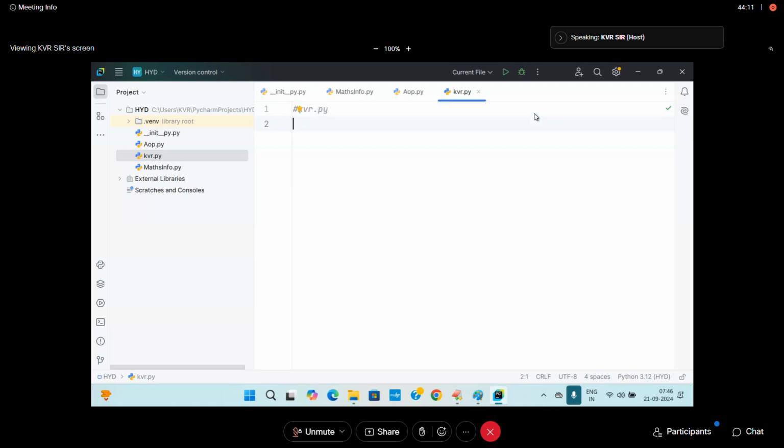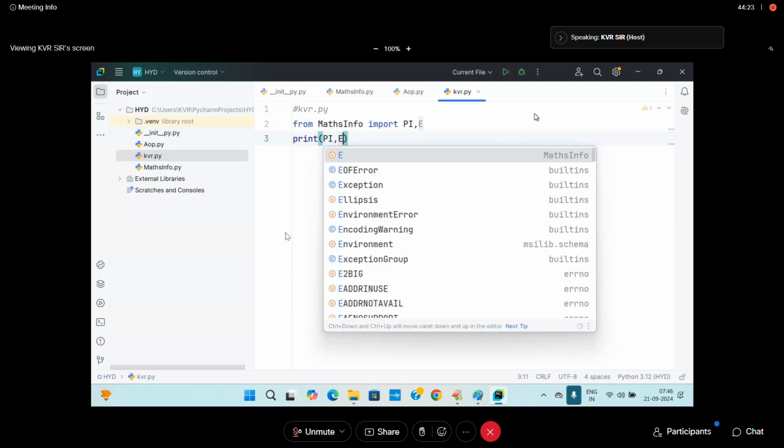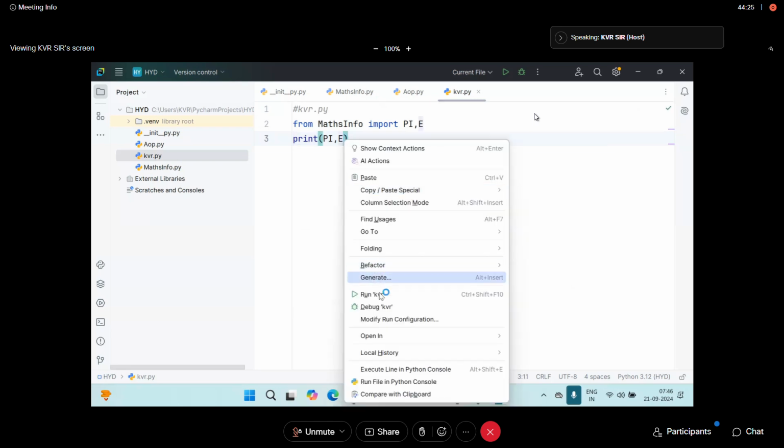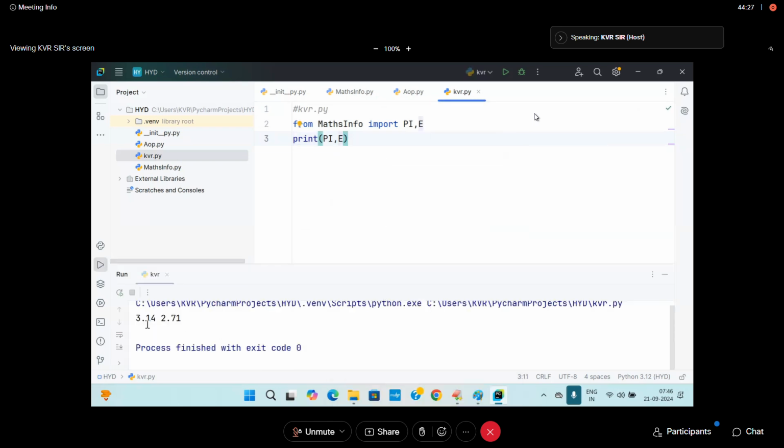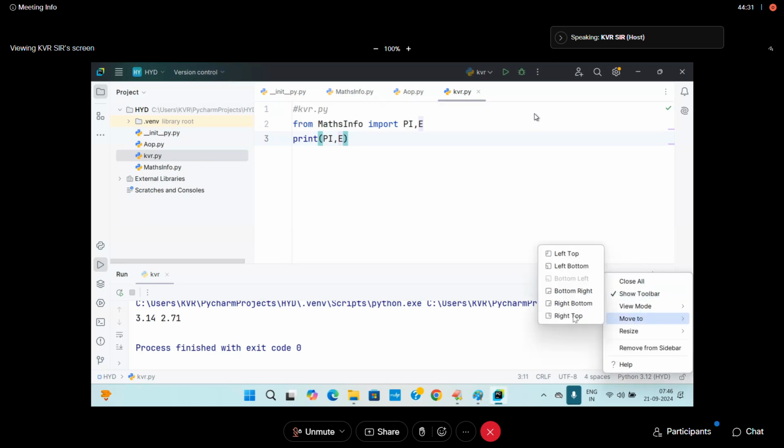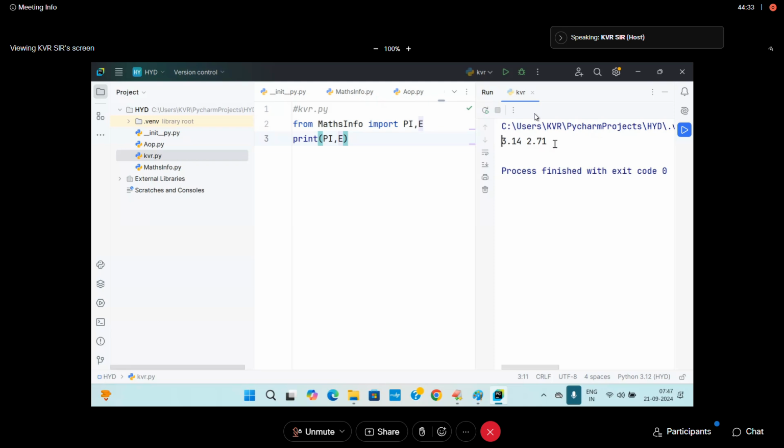I'm writing here: from maths info import Pi, comma, E. Then I'll print Pi, comma E. When I execute my program, you get the output Pi comma E.